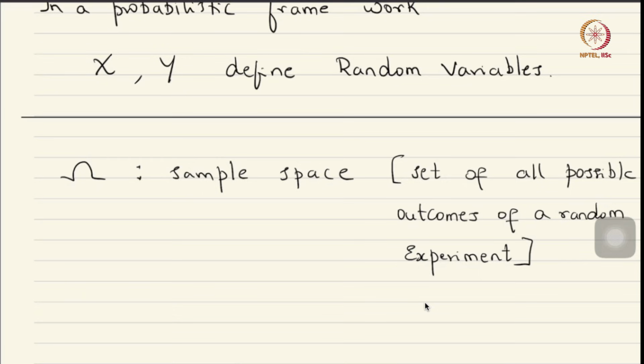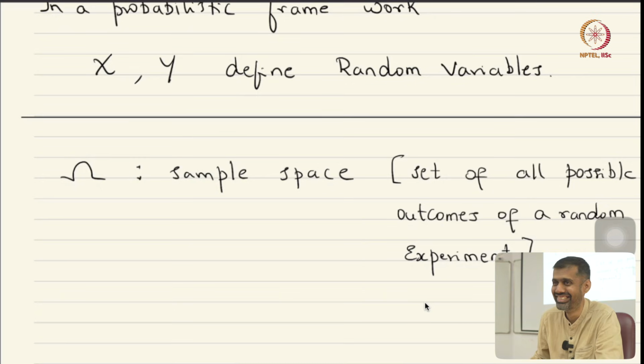I keep saying this, the biggest irony in computer science is that we have deterministic algorithms to generate random numbers. We have random number generators, algorithms for random number generation, and they are deterministic algorithms. Yes, that's why you say that they are pseudo-random numbers, but anyway. So we have the sample space, and all of you understand what a sample space is, right?